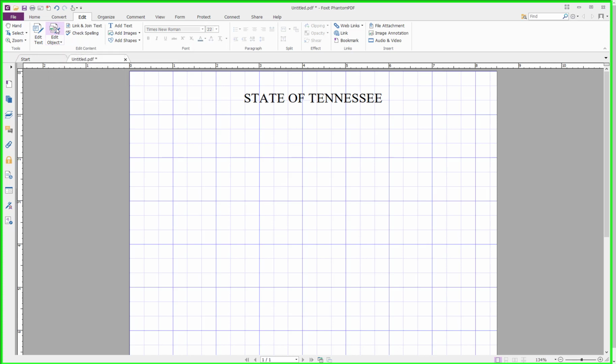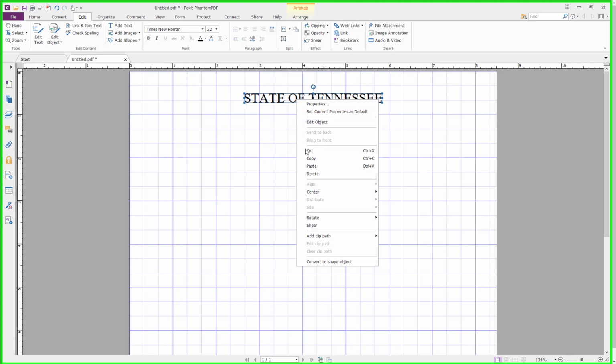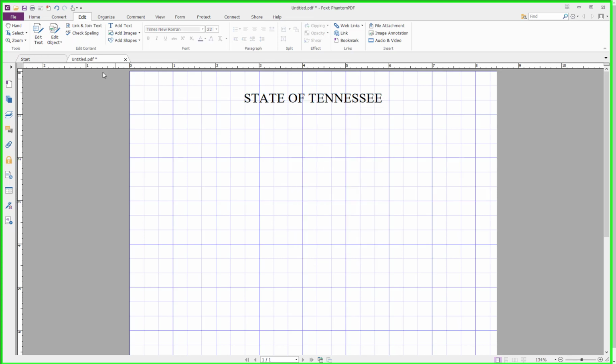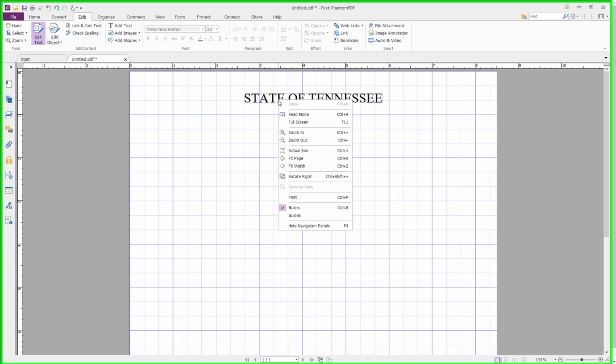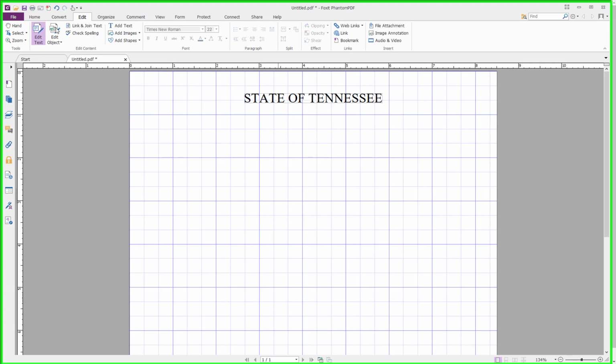If you click on the Edit Object button, we'll be given the option to right-click and copy, whereas if I clicked on the Edit Text button and right-clicked, I don't have that option. So to me, that's a little strange. But anyways, click on Edit Object, right-click on it, copy, then you can Control-V on your keyboard. That will paste it, and we can drag and drop that.